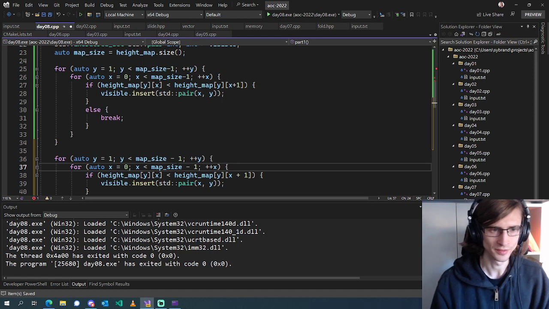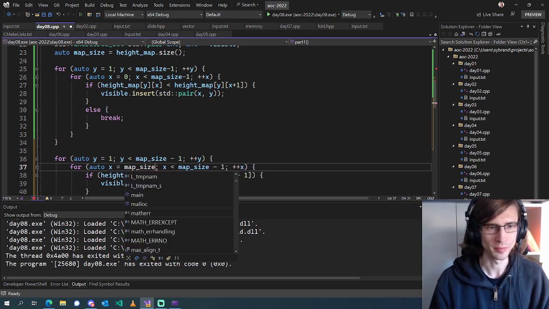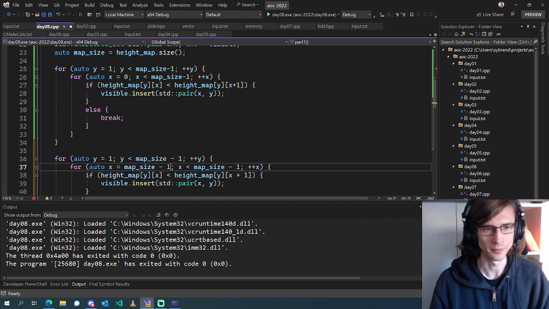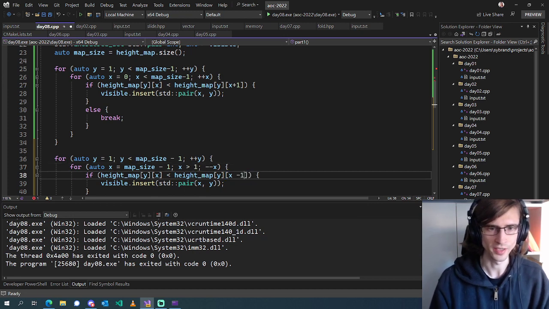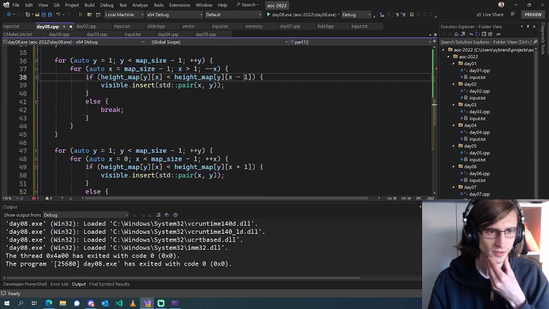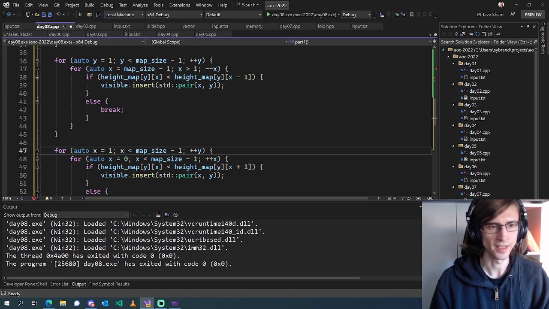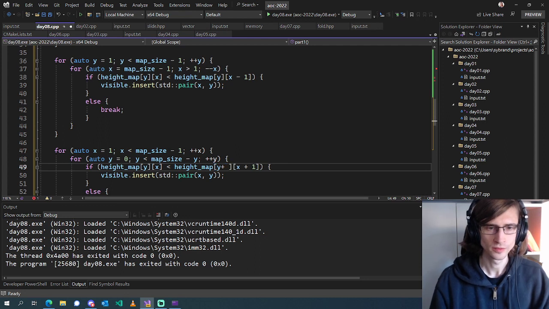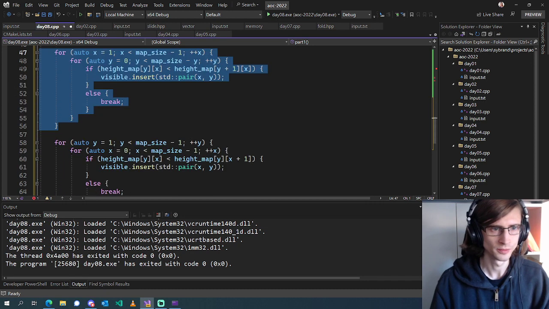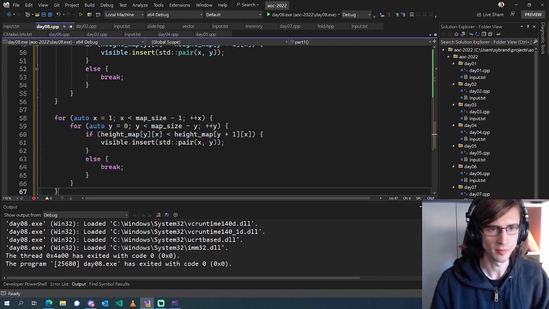And this one's going to look backwards from map size -1 up until 0, or 1 actually, because we're going to do -1 here, and then we're going to do X on the outside, Y on the inside, and then we're gonna do that but backwards.